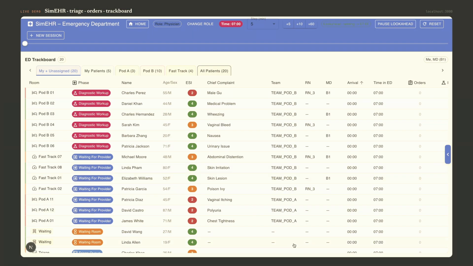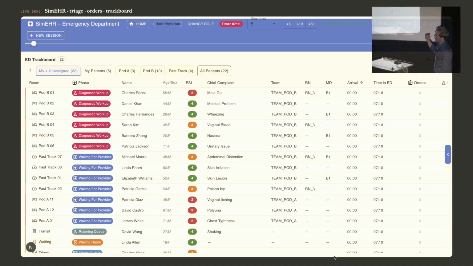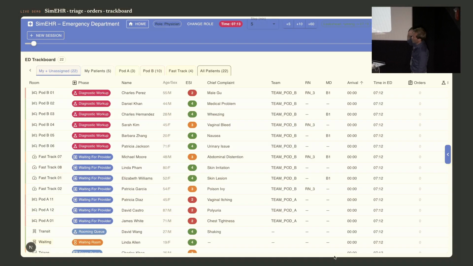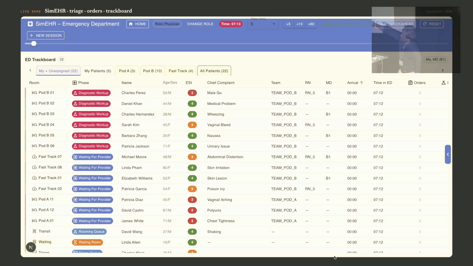Okay, so a lot of times the way this is supposed to work is it's really supposed to put you at a particular time frame within the emergency department encounter. This, for just presentation purposes, is designed to load up a lot of patients at once so that we don't have to wait on the sim in the back. But if you can just click on the first patient, Charles Perez, just double click within that.